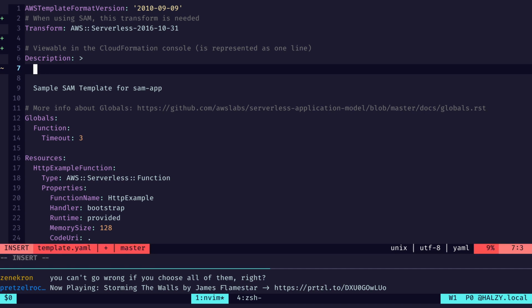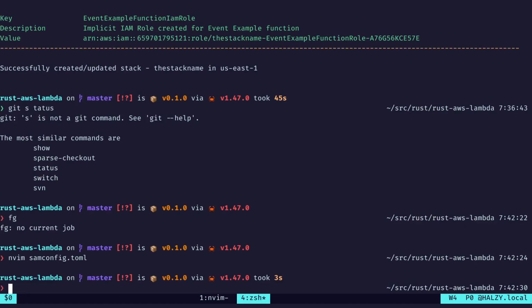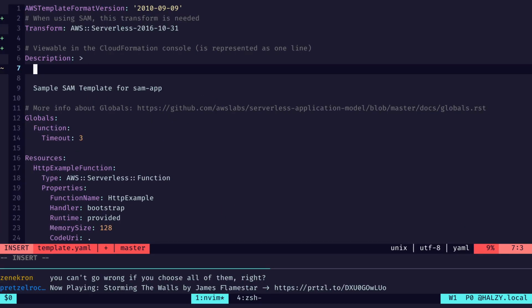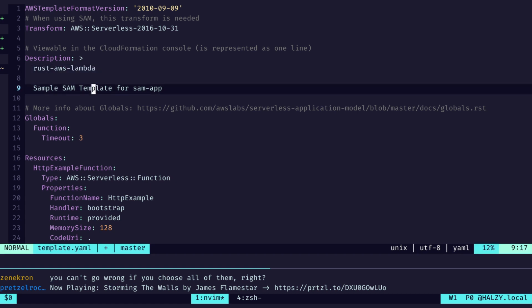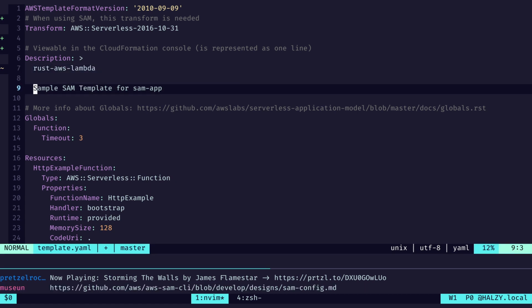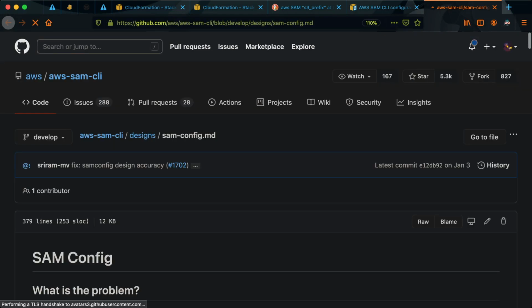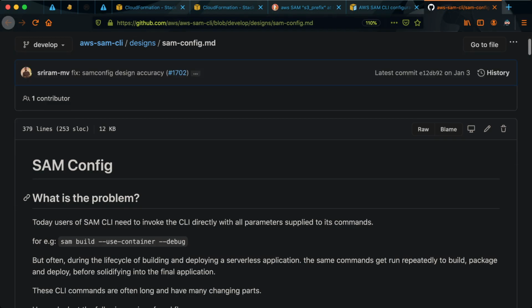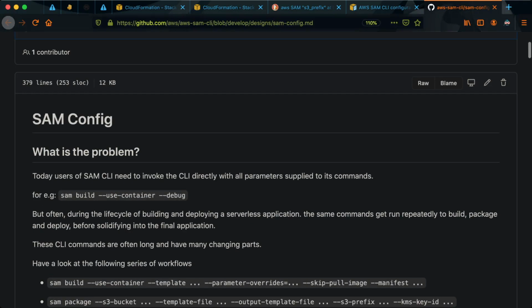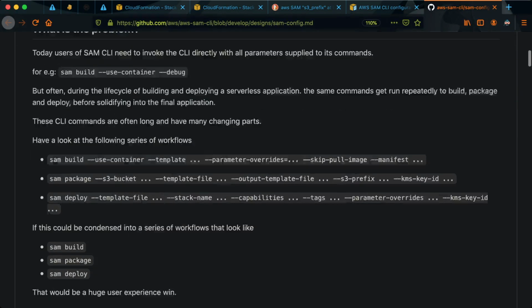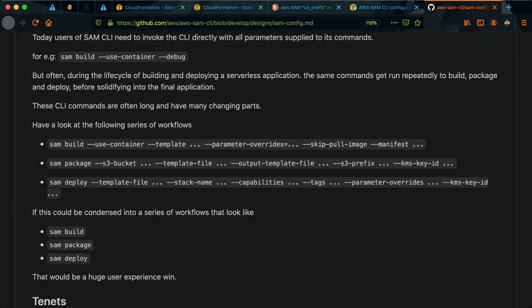So we change this from that. AWS Rust Lambda. Copy link location. Let's take a peek. Oh well, thank you.